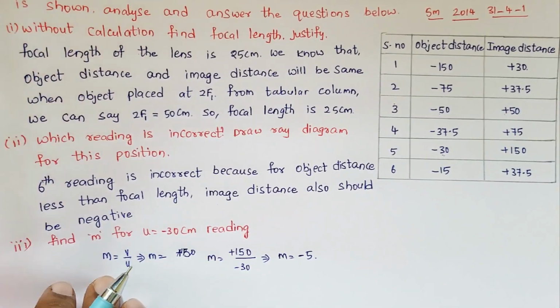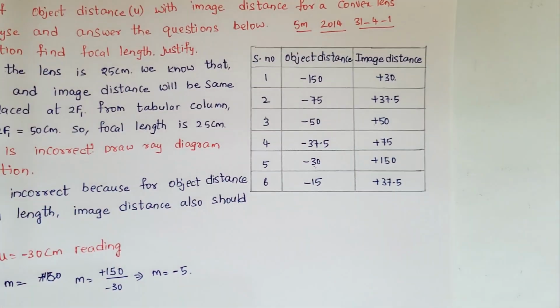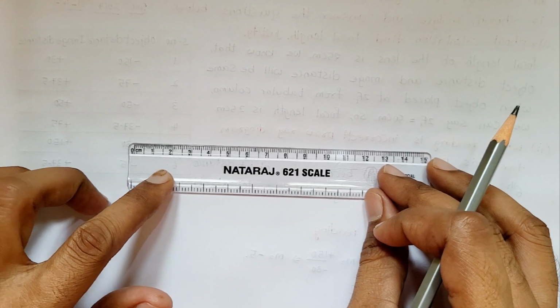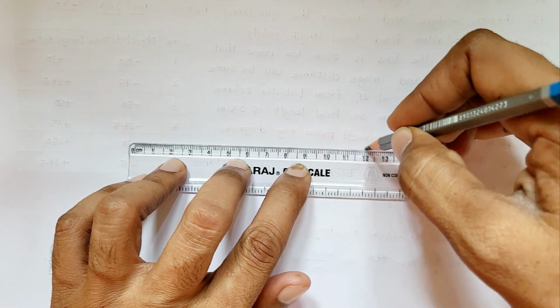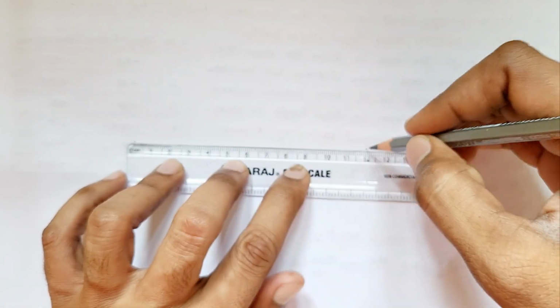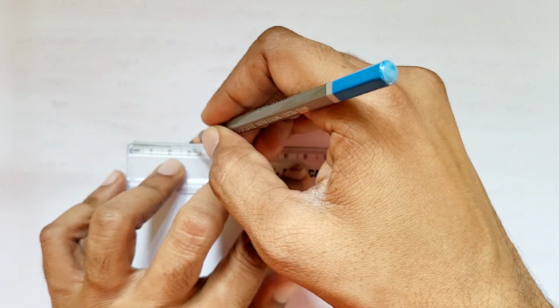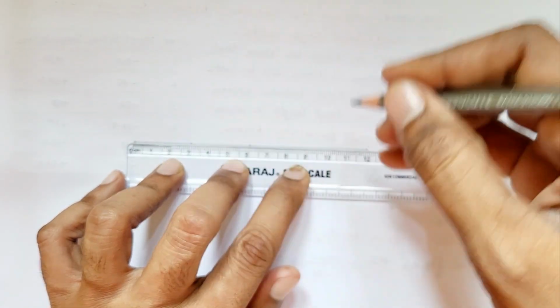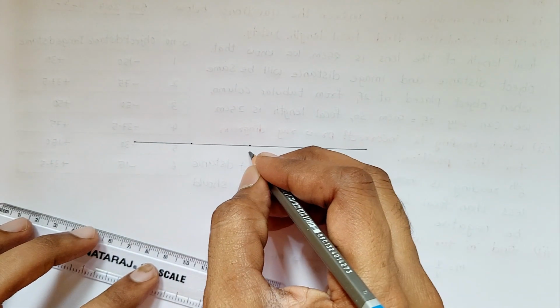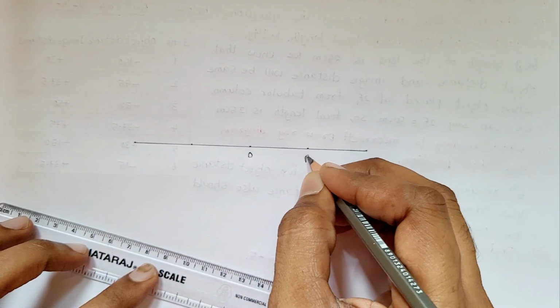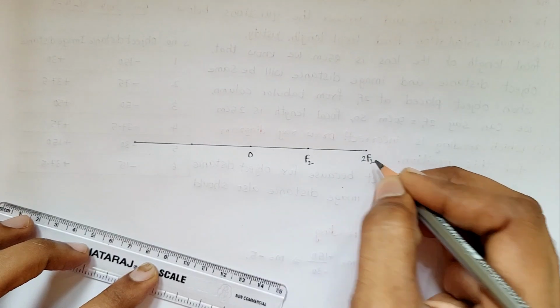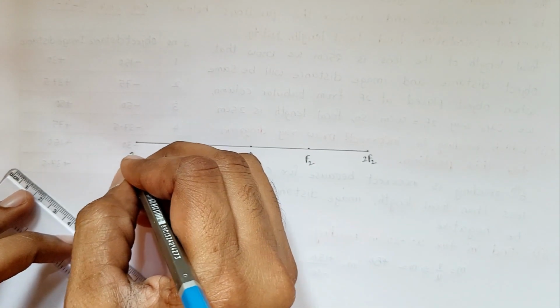Now one more question is remaining. We need to draw the ray diagram. For which case? For this case, when object distance is less than focal length. So let us draw the ray diagram perfectly with measurements. First, to draw the convex lens, take a straight line of length 12 centimeters. With the measurements, if you draw, you will get the ray diagram perfectly. Draw a straight line of 12 centimeters. Mark the points at 3 centimeters, 6 centimeters and 9 centimeters also. This middle point you name as optical center. On the right side, first point as f2, next point as 2f2. On the left side, first point as f1, next point as 2f1.